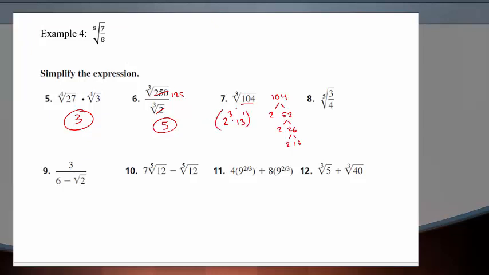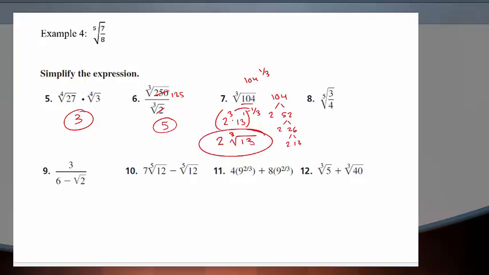And if that's all under the cube root, that's the same thing as all of that being to the 1/3. So this is really the same thing as writing 104 to the 1/3. But if I write it this way, I can go ahead and distribute my exponent and find out that I actually get 2, and then I get 13 to the 1/3, which becomes the cubed root of 13.